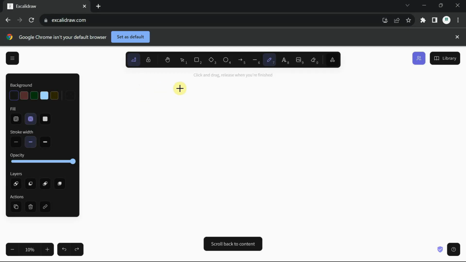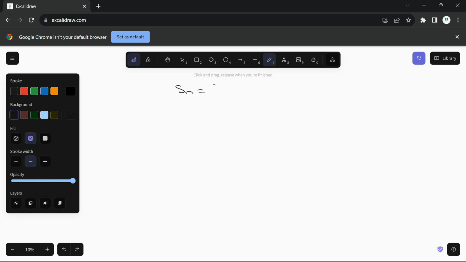So our formula is Sn is equal to, because the value of R is less than 1, I'm going to use 1 minus R raised to the power of n all over 1 minus R. What happens when, let's say, R is equal to half, and n is equal to, let's say, 2? Our R raised to the power of n will be 1 over 2 raised to the power of 2, and that will be 1 over 4, right?